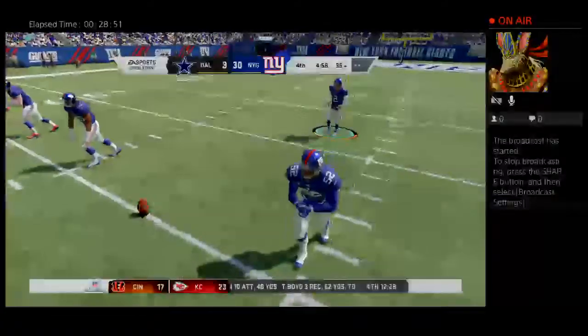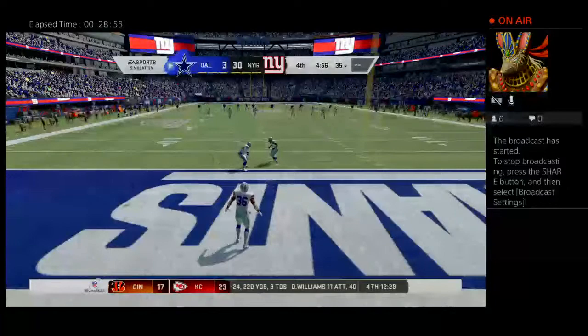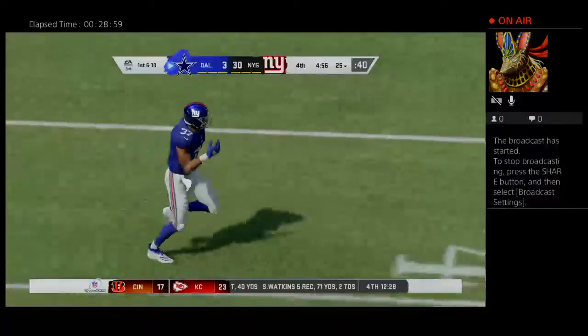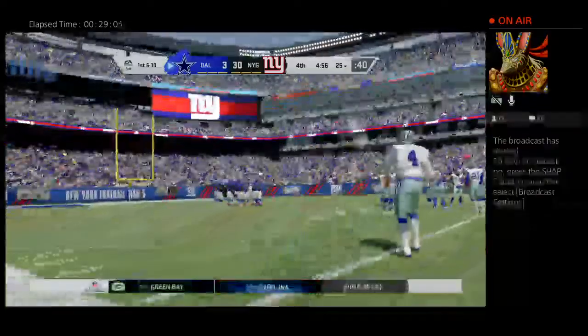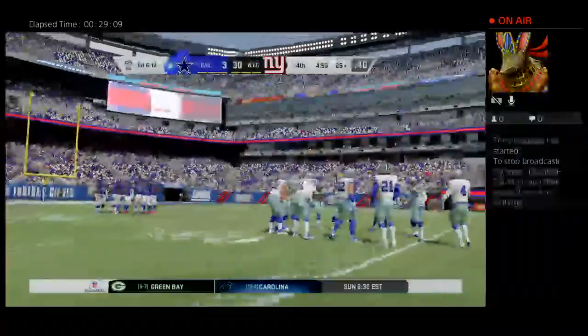After the field goal, here's Rosas to kick it away. And this will be a touchback as that sails over the end line. Now this offense ready to head back out there. These guys had to punt last time. It has not been a very fruitful game offensively thus far.